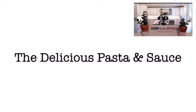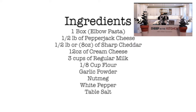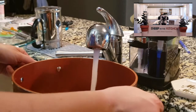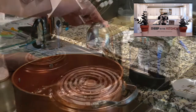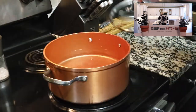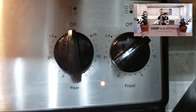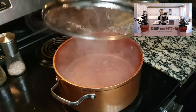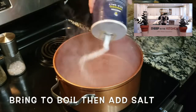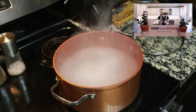The first thing we're going to do is prepare a delicious pasta and sauce. Here's your ingredients. Now the first thing we're going to do is get a nice big pot, fill it up about halfway. And then we're just going to set it on the stove and put our top on. We're going to put the heat up all the way, get it nice and boiling. Then when it starts to boil, we're just going to take the top off and add some salt. You want it nice and salty — it should taste like the ocean. You can't really use enough salt here, just blast it full.